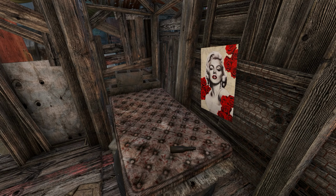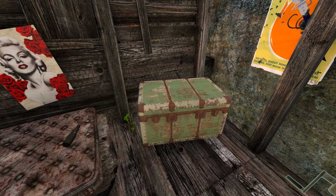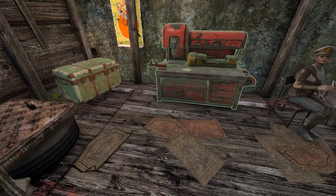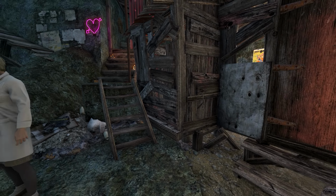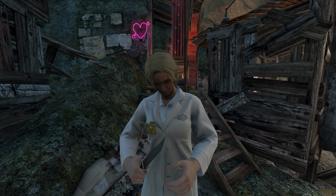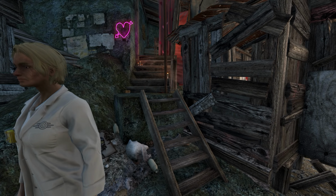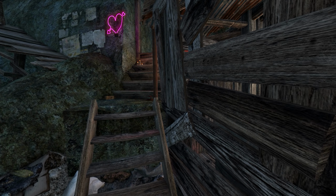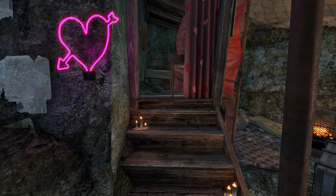I'm just realizing how many holes are in the bed chamber here. Not a lot of privacy, but hey, she's got a door, so there's that. And her own personal storage. Just close her back up there. I think it's pretty obvious what this corner is for. Murdering? The doctor is in. Who's next? You know, if you're wanting to get your prison fortune told, spoiler alert, you die in prison. Or if you're looking for some paid company, this is the cold corner you're looking for.